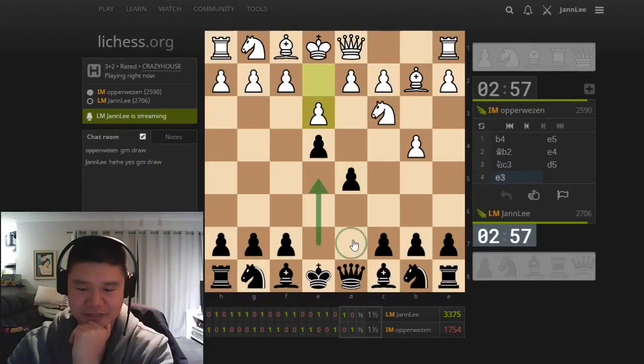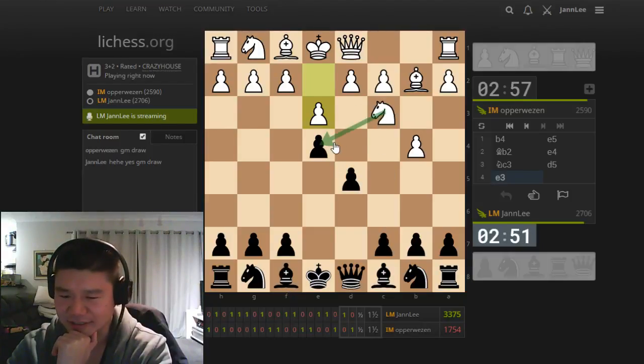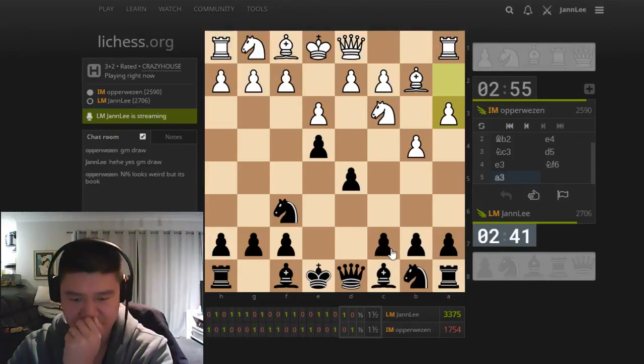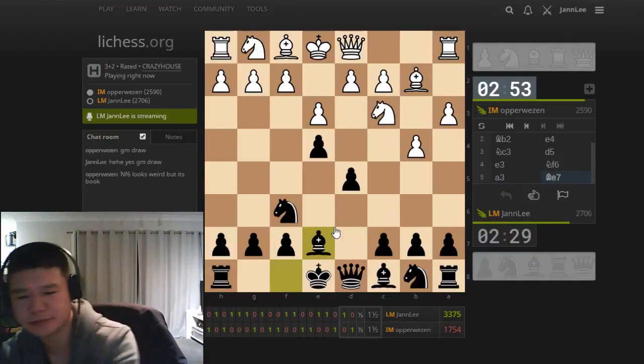Okay, I have space. Alright, he's giving me a pawn. This doesn't feel free. He's gonna have to trick me somehow. I know Opperwezen too well. He's very tricky. Could play c6 before bishop d6. It's just a bit slow. Develop sensibly.